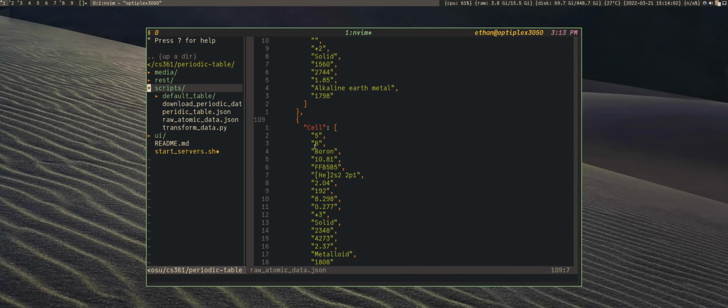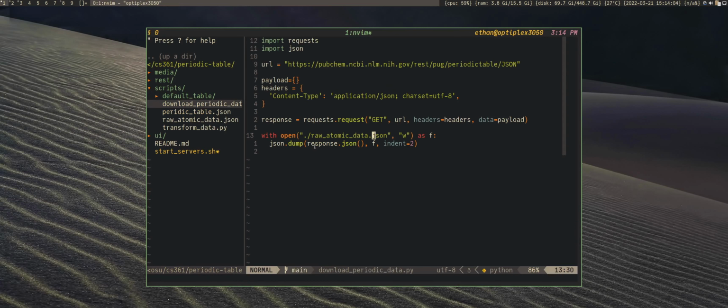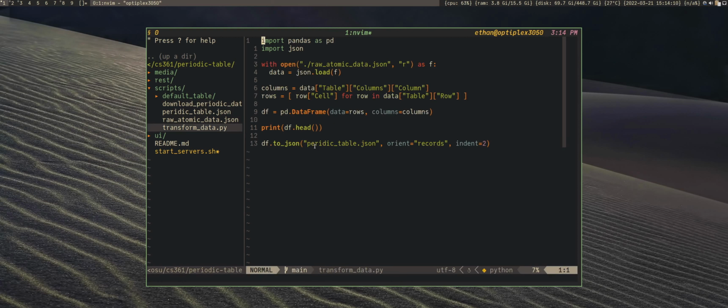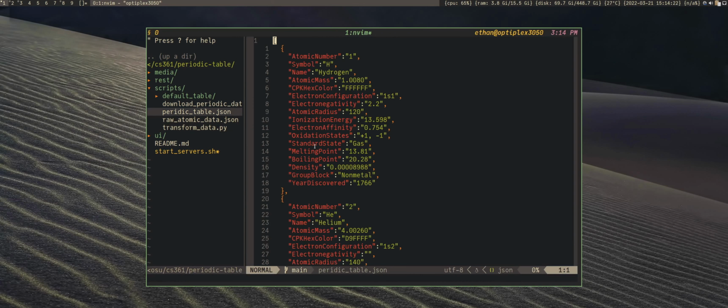The first thing I did was, right, I downloaded the data, put it into raw atomic data.json, and I thought, okay, maybe I can somehow use pandas and manipulate the data and save it to another JSON file. And that did a majority of the work. You can see I just saved it again, and this is much closer to what I ended up having.